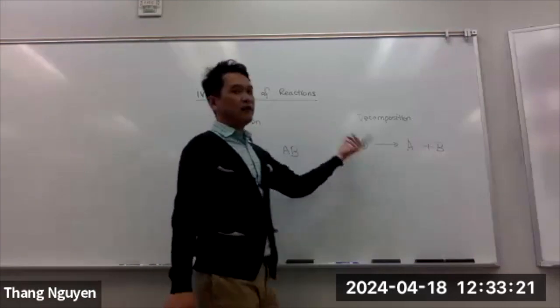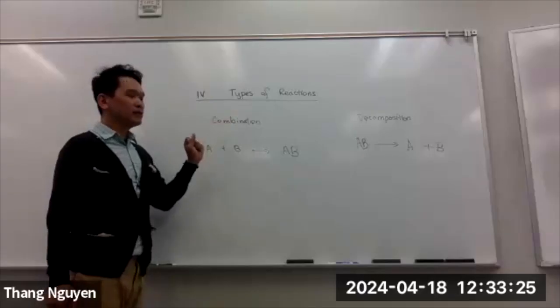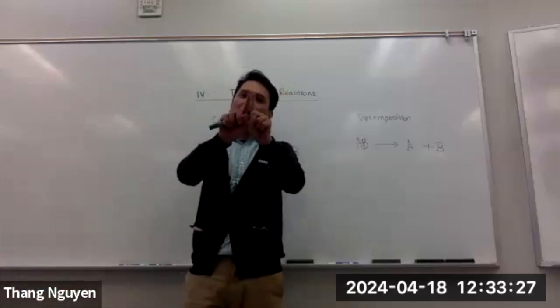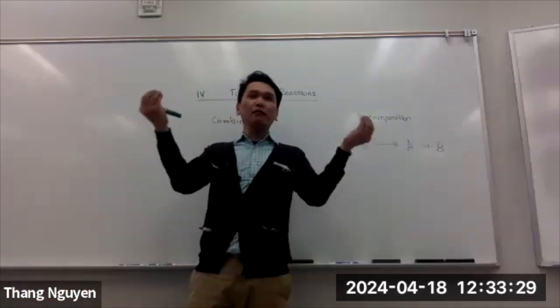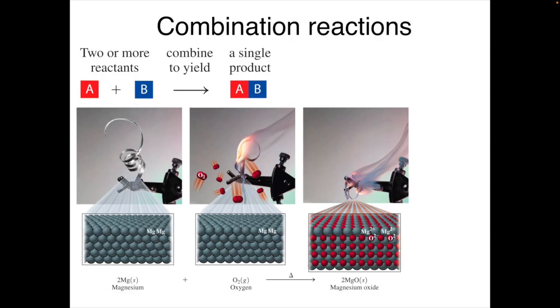The first two are kind of opposite of each other. The first one is called the combination reaction, like we said in class, when two become one, or three or four, whatever, when they combine together to become one entity, we call that a combination. So we saw that in the class today when we saw magnesium plus oxygen making magnesium oxide, right? So that's a combination reaction.